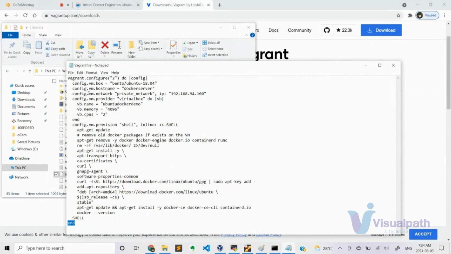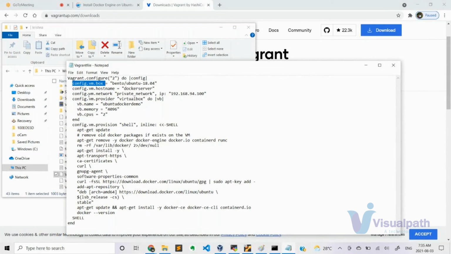Now Vagrant.configure. Configure in the sense we are trying to define something. It is version 2. Do config. Config is the variable name. This will be the reference. You can see config.config.config. Here if I write Sudhir, you need to write Sudhir.vm, Sudhir.vm, like that. So this is not constant. It is not mandatory that you have to give this name. You can give any sort of name. That name will be used as a reference to call other variables. That's one thing you have to remember.